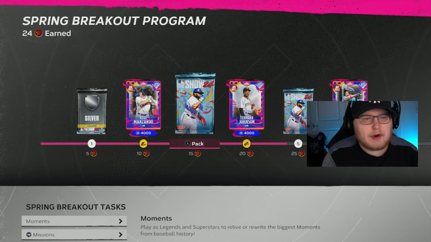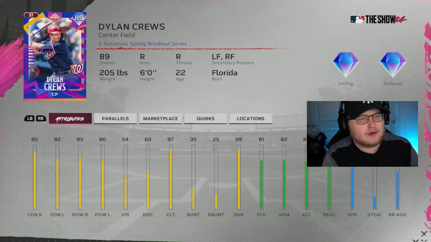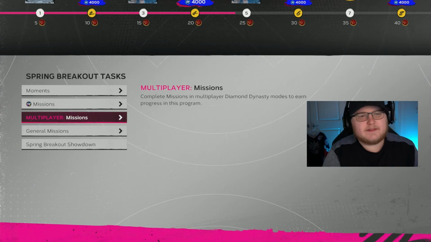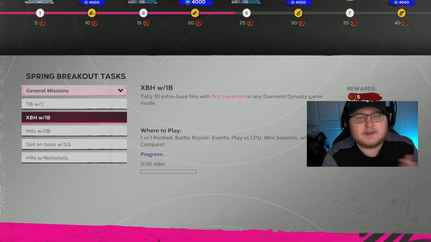Looking at the spring breakout program, there are a lot of great cards, and it's obviously capped off with the 89 overall Dylan Cruz. Similar thing, really, really good card. But similar to the other ones, do the showdown, do the moments first. From there, you could then do PXP missions and general missions. These missions are actually really easy.